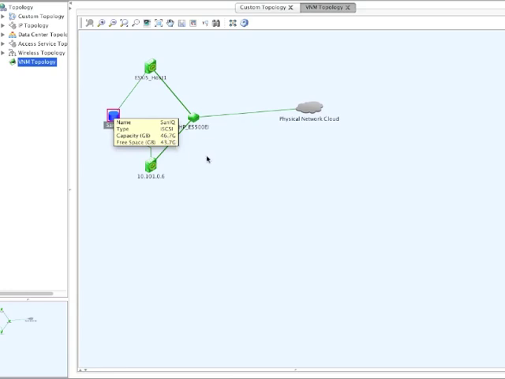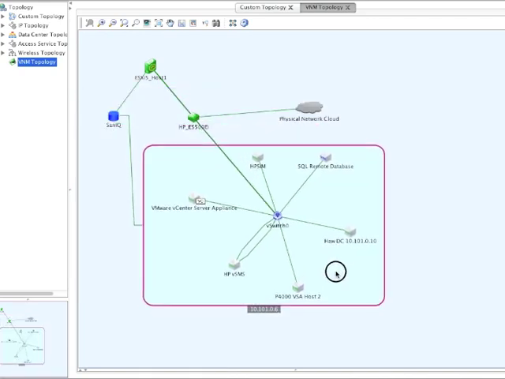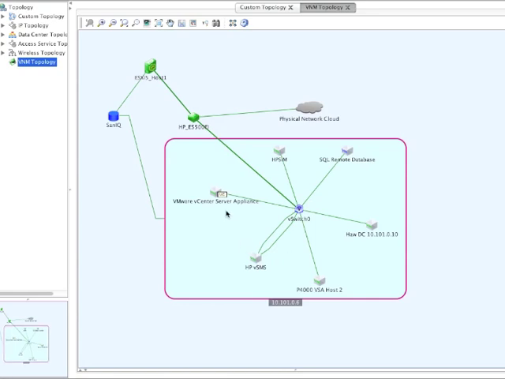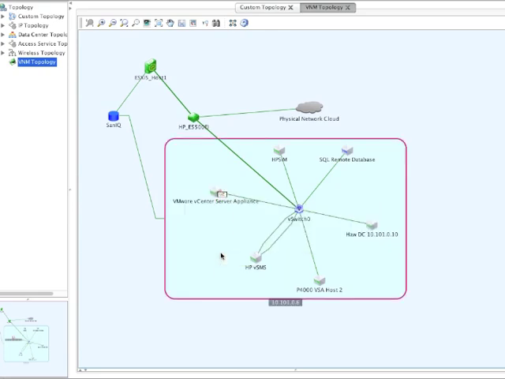But what about those ESX hosts? What's actually running on this ESX host, the VM guests? We double click the ESX host, and we now have some additional information. We've got all the VM guests that are running in here. You can see we've got the vSwitch 0. We've got the little VC here, so this is actually our vCenter. A nice little icon to give you that. And that's it. There's a lot of information here, and I never had to touch vCenter. Really bridging the two worlds, bringing them together under one centralized console.